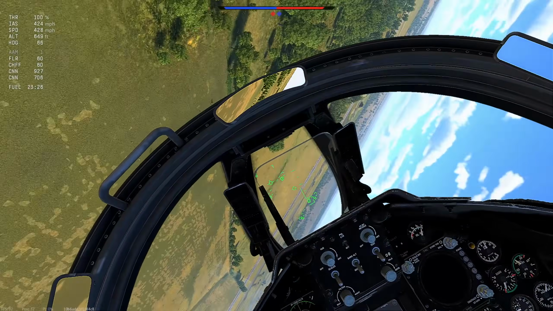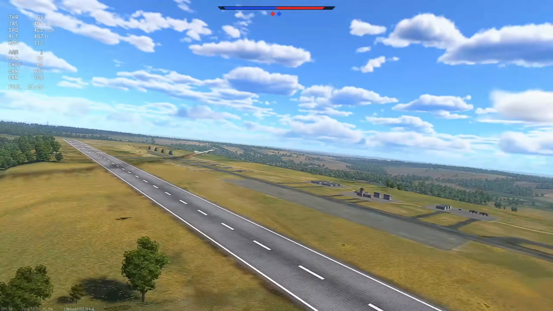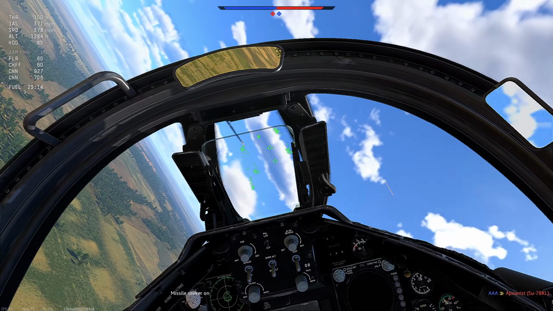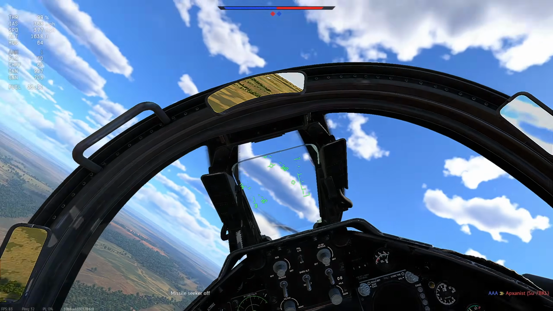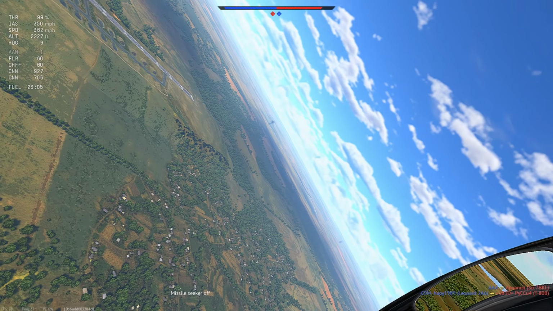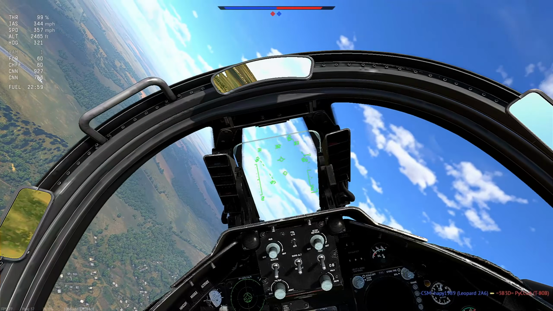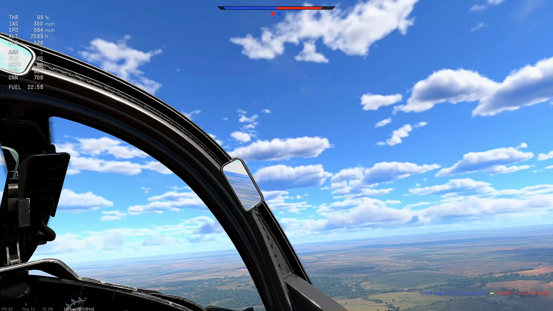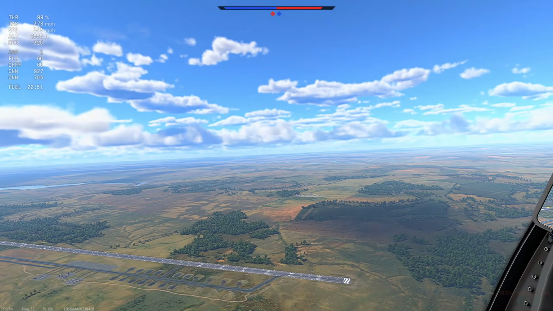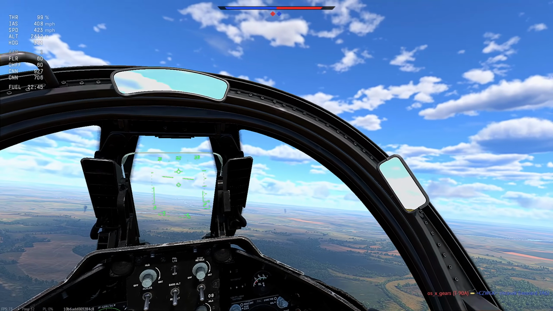I'm pretty sure the airfield won't shoot him. Well, I shot him a little bit. Oh, the airfield did shoot it. Unbelievable. Well, that's 3 planes. So you can see how difficult this is just to even get to the battle. Unbelievable. Now, why can't we have airfields like that in EC?